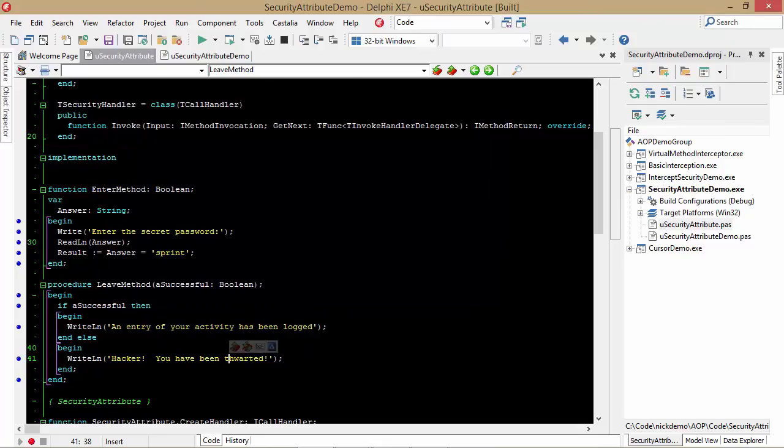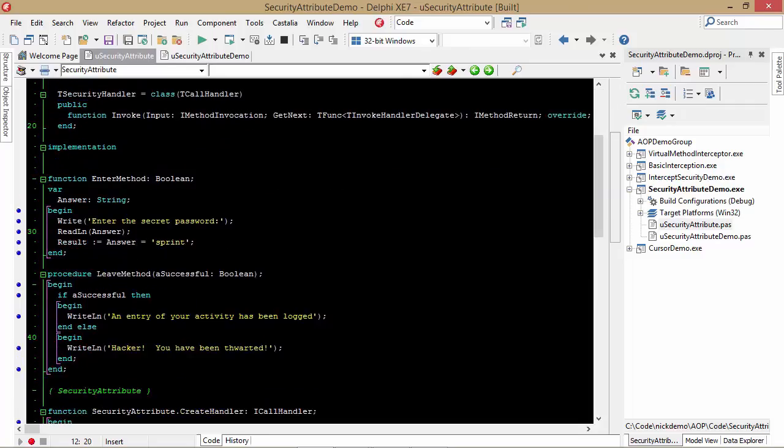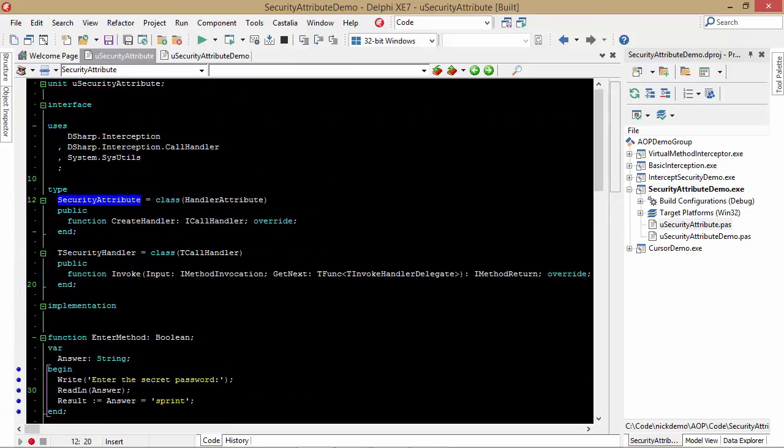And all of this can be reused throughout all of your code simply by using this unit here, the use security attribute unit, and attaching the security attribute to any method where you want the user to have to enter a password. This is a much simpler and much more straightforward way of implementing aspect-oriented programming than would be the boilerplate code that you would have to use as we saw earlier.